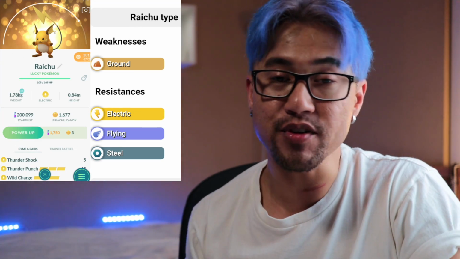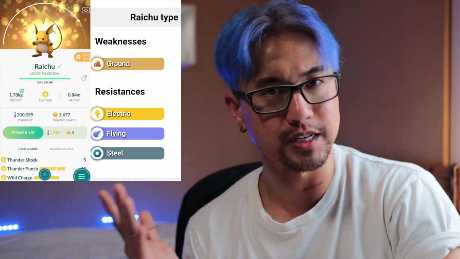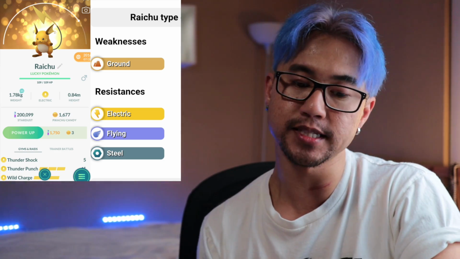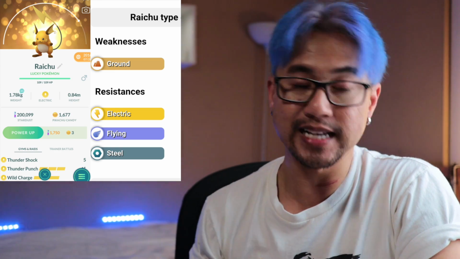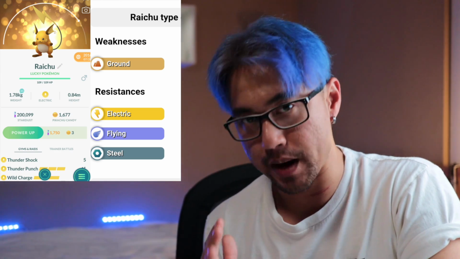Coming up to number 7 on our list is Legacy Raichu. Legacy Raichu has Thunder Shock and Thunder Punch, because they got rid of them really fast, but you also want to have Wild Charge. I highly suggest having a second charge move. I love shield baiting with my Raichu. People just don't know if they can take Wild Charge or a Thunder Punch. Thunder Punch charges up super fast, and it's just all around a great Pokemon.